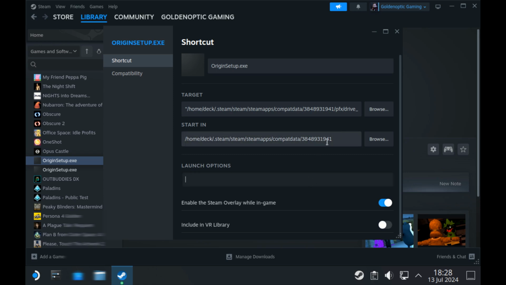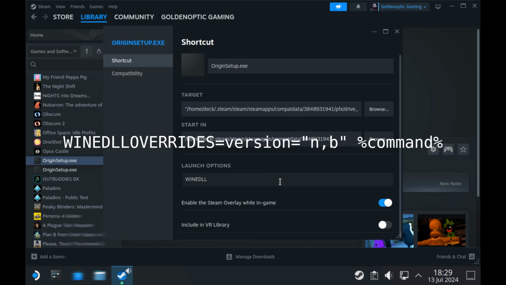All right, so I just learned this here today. We have to put something here to make sure everything works right. So let's see, we have to put WINEDLLOVERRIDES equals version, and make sure I spell this right because I didn't spell it right earlier.